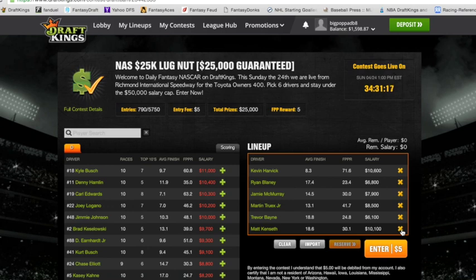The problem is I think multiple people are going to have it. Lear alluded to this just a second ago. He wanted to reach down and take Dale Earnhardt Jr. at 93, and that would leave us $800 on the board. And the odds are no one else in the field will have this lineup leaving $800 on the salary, because somebody will probably go down and kick Bain off of their lineup and jump up to a driver between 69 and 61. That's standard what people will do. Or they'll try to upgrade Blaney or McMurray. They'll take that money and throw it somewhere. With that game theory, I think you're better off jumping away. What are your guys' thoughts on that?